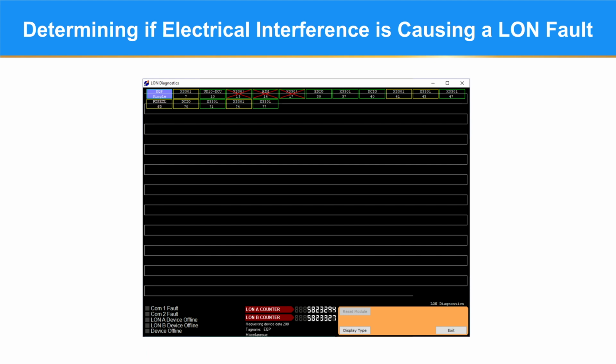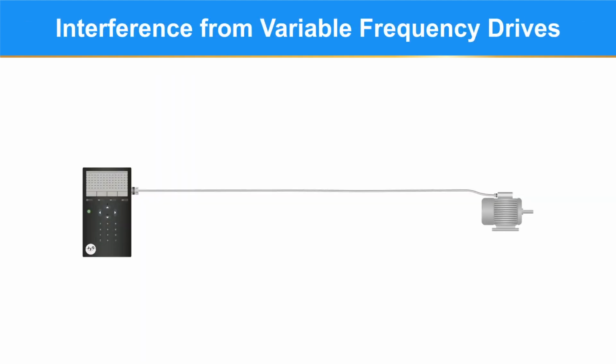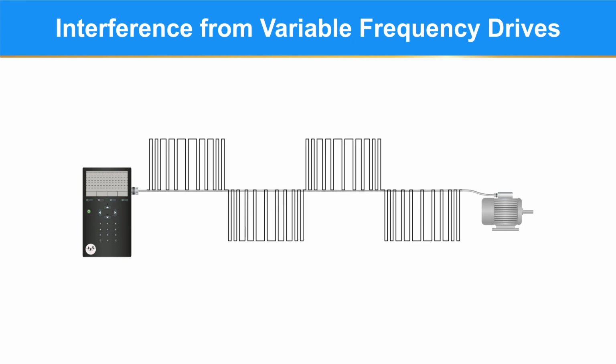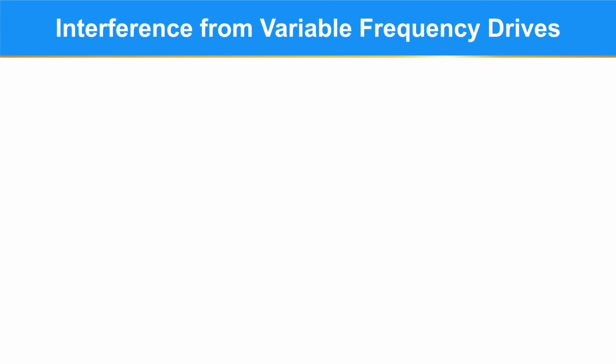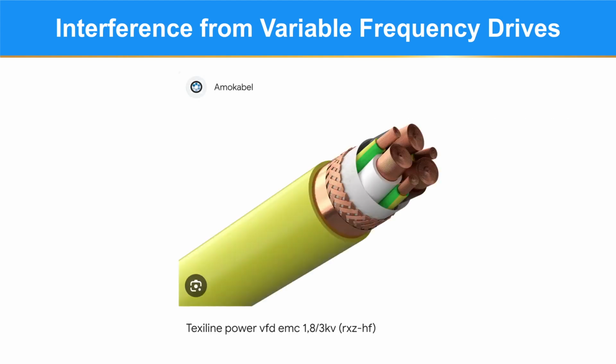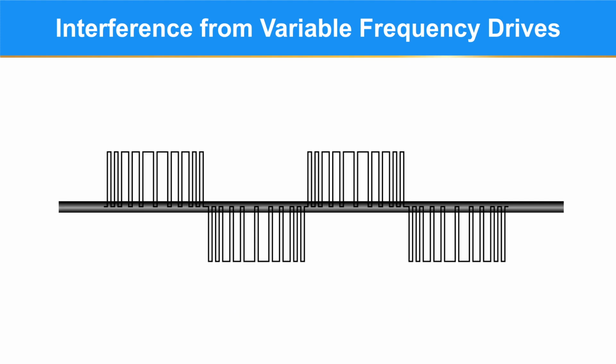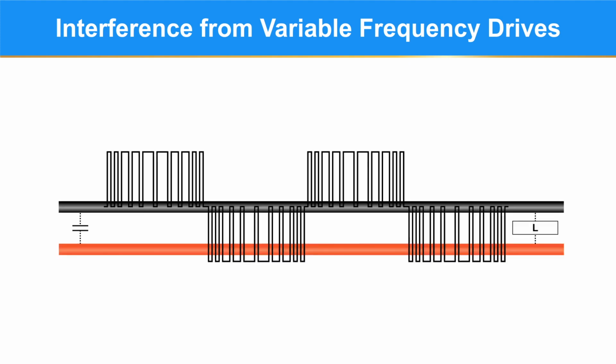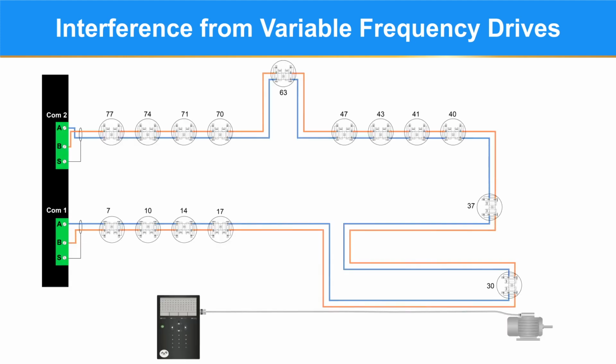Saying that, the most common source of electrical interference is from variable frequency drives, or VFD drives. The control signal for these drives is typically a square wave that varies in frequency and amplitude that can be in the hundreds of volts. There are multi-jacketed shielded cables used to connect the drive controller to the motor to lessen interference with other electrical equipment, but if the end user does not use drive cables like this, or does not tie the shields to ground, the large signal can couple to the LON network, causing a lot of interference.